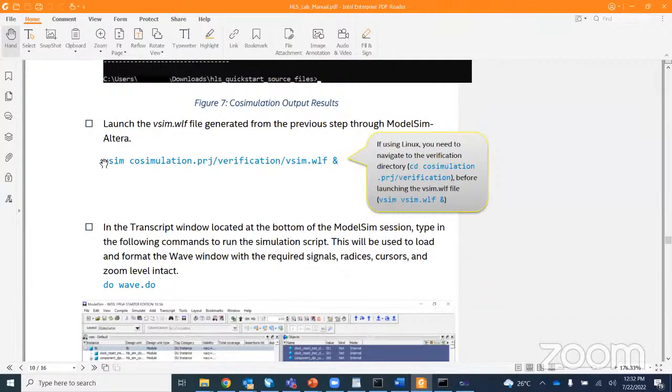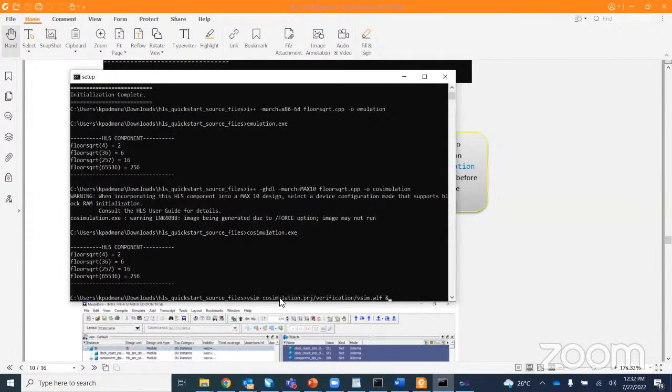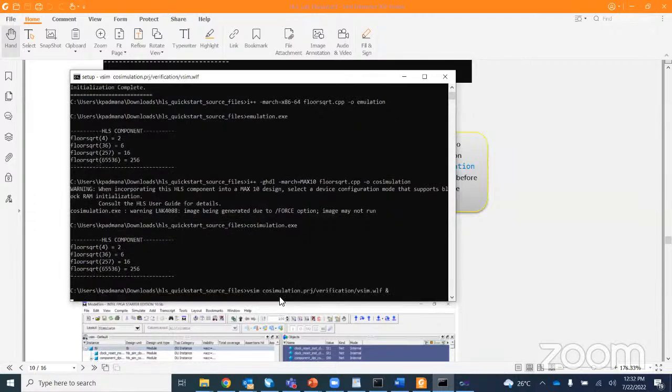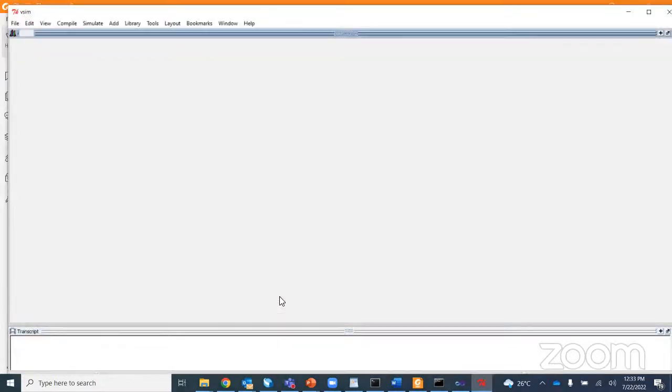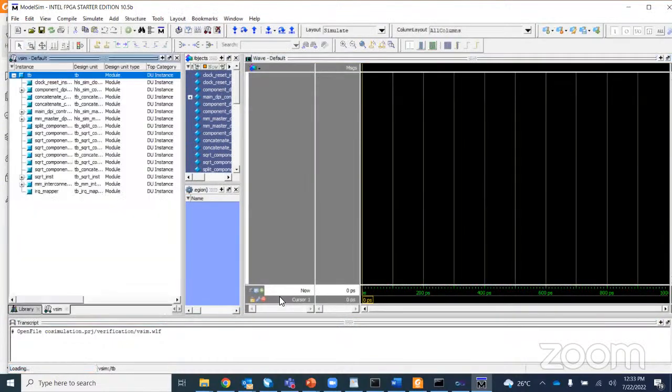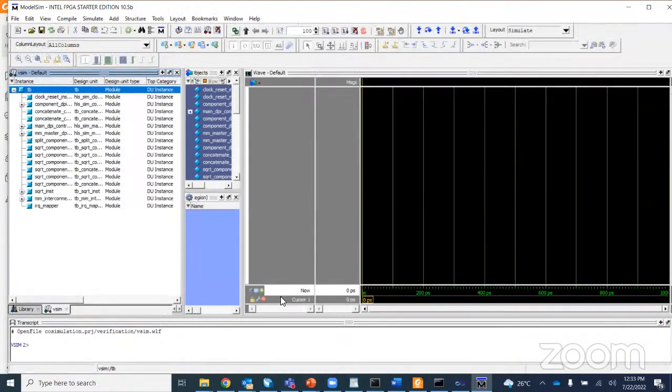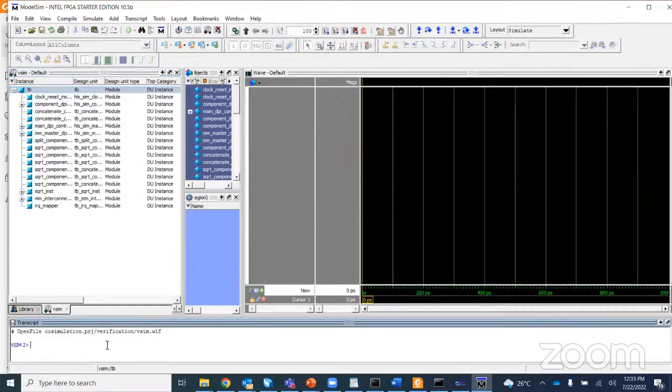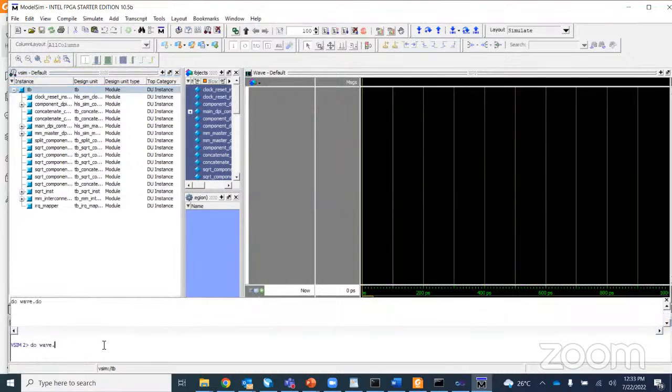What we can do is go to vsim. Inside the co-simulation, there is a verification project where the waveform file is available. Just take that, click here, say enter. Now it will open ModelSim for us. Then we can do wave dot.